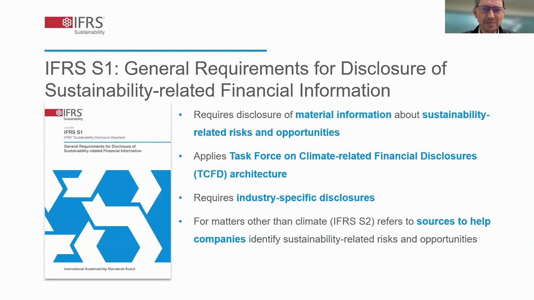Now, notice this is material information, right? So we're not saying, here are metrics you must disclose. That would be a compliance mindset rather than a business-oriented, investment-oriented mindset. The focus is: tell your investors what they need to know. And what they need to know is going to be different across different industries and may well be different for your particular entity. So reporting material information means reporting, in effect, a distilled version of the information that's going to your board, right? Of the issues that are important to you in running the business. Final bullet point here is S1 for everything other than climate, for which there's a particular standard. S1 refers to a variety of sources of information and guidance for companies. I'll come back to those.